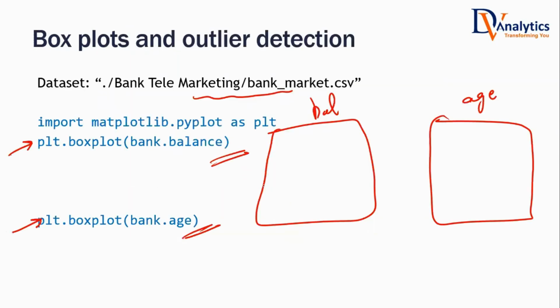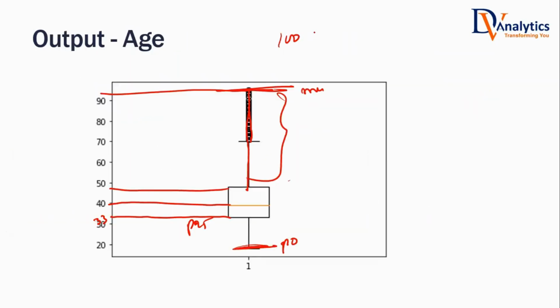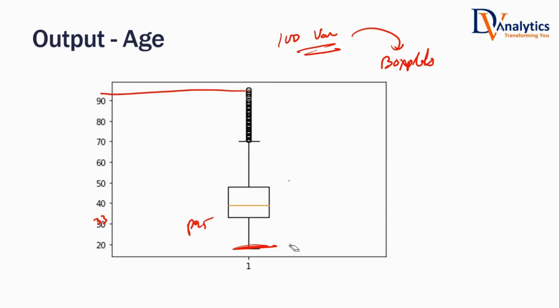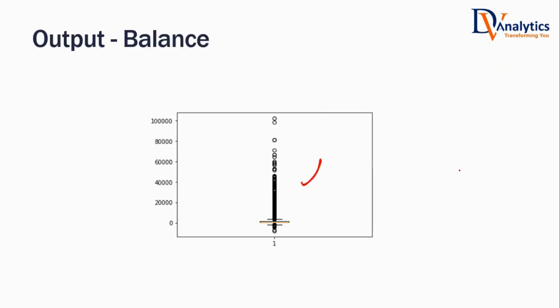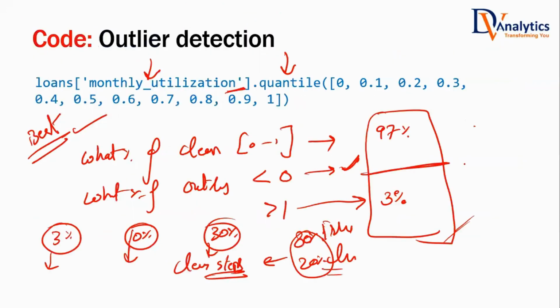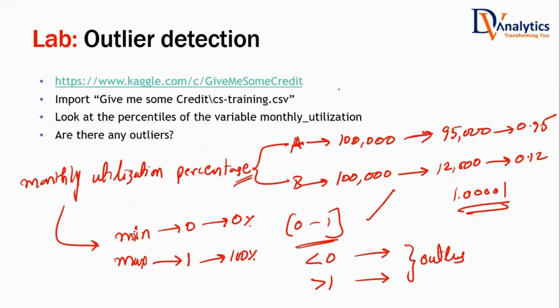So this is a shortcut. What we generally do is, if you have hundreds of variables, hundreds of columns, you quickly create box plots for all the variables. The variables that do not have outliers, you can ignore them. The variables that have very extreme outliers, you filter out all of them and go for the data treatment. Again, you have to do percentile distribution for all of them. Basically, percentile distribution is inevitable. You must do percentile distribution anyway, because you want to know exactly what percent are outliers, isn't it?